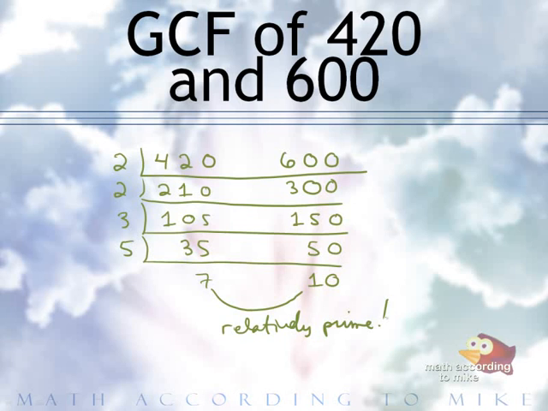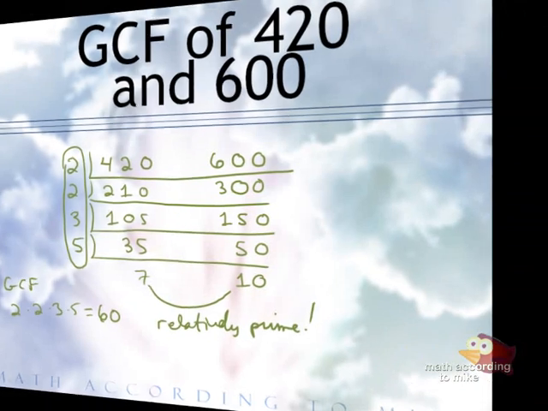As far as what the answer is, the product of these numbers that you pulled out over here is the GCF. So notice our GCF is 2 times 2 times 3 times 5. Impress your friends, because for any two numbers, the GCF is unique. So it's going to be 60. And guess what? When we do our third method, can you know what the GCF is? It's going to be 60. So that's the second method, dividing by primes.